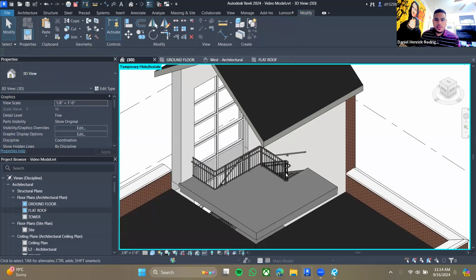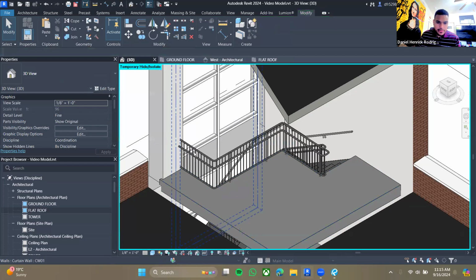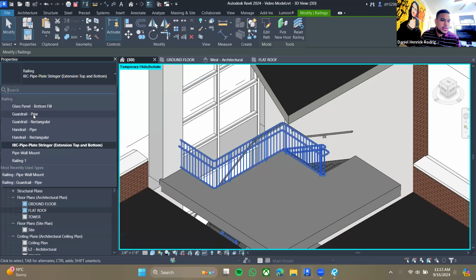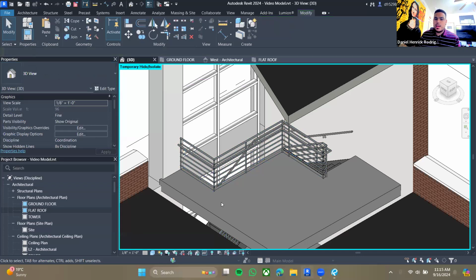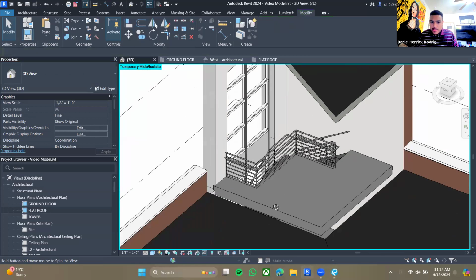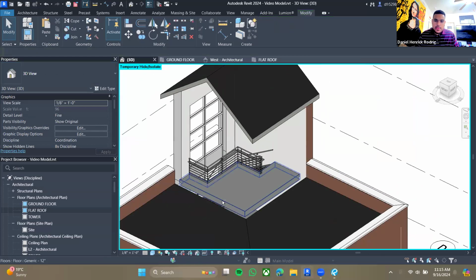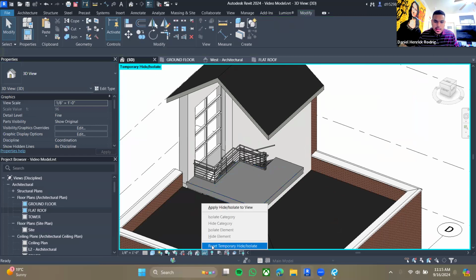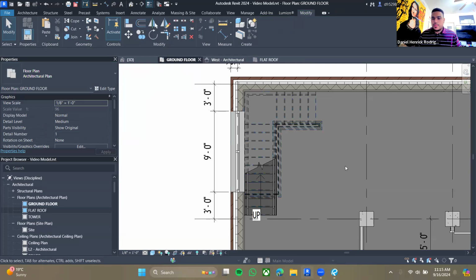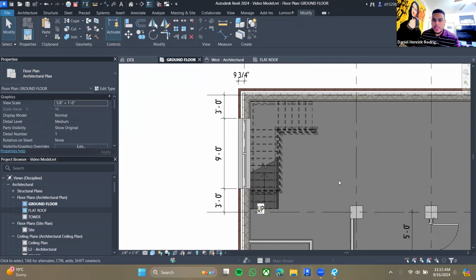Now this looks very clunky, and if you notice here, it's actually clipping inside the wall there. Let's change it to the guardrail pipe. And there we go. Very nice. Kind of matches that one, but just on the inside now. And now that we're done fixing that, we can hit the reset temporarily high. But as you can see, not too complicated to make the stairs here. Takes a few extra steps, but no issues.